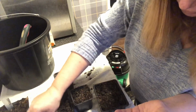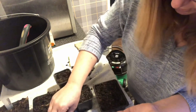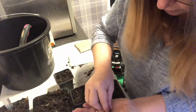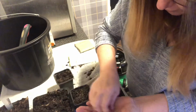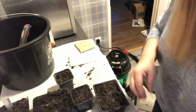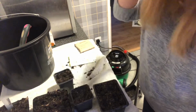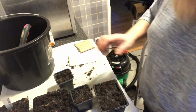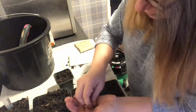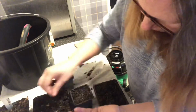I'm going to put 2 seeds of the beetroot into each of these, maybe 3, 2 or 3 in each, because I like to do multi-sow. I multi-sowed last year and it worked out very well. You just kind of carefully twist out the biggest one as they grow. One will always grow bigger than the rest. You twist out the big one, leave the other 2 to grow, and it works very well. You get a lot of crop in a small space.